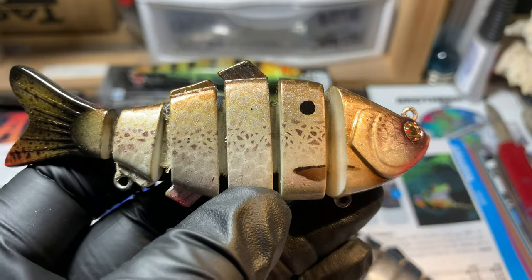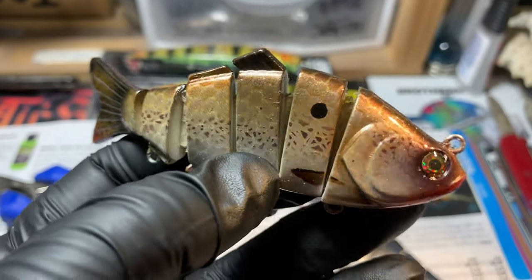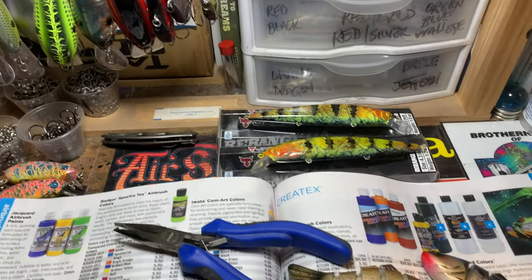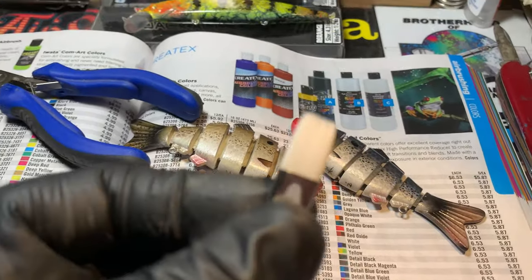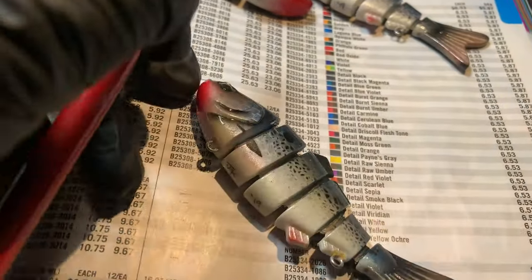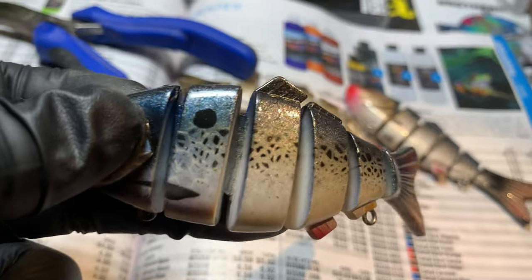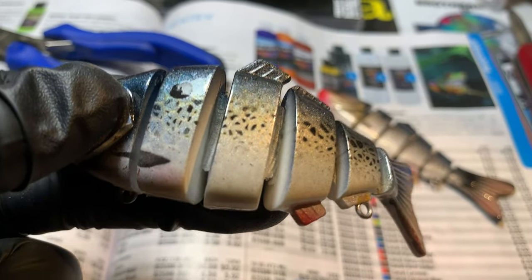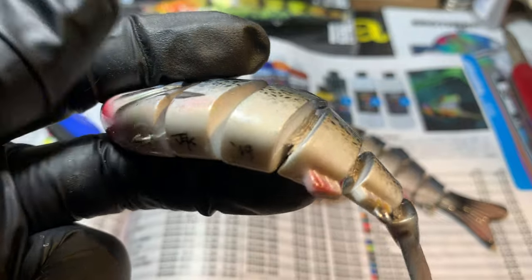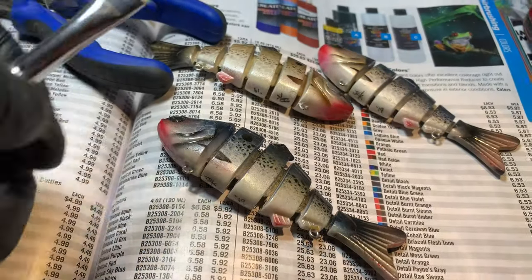The question I got asked most yesterday when I premiered on my Facebook page was: how do you clear coat these, especially since it's elastic and not metal — you can't really spray anything, you have to brush it. What I use is a thin artist brush — the one I used was angled but a straight tip works fine. You go with even strokes and keep these in helping hands while brushing. I do one side at a time, two coats, so it takes a little longer.